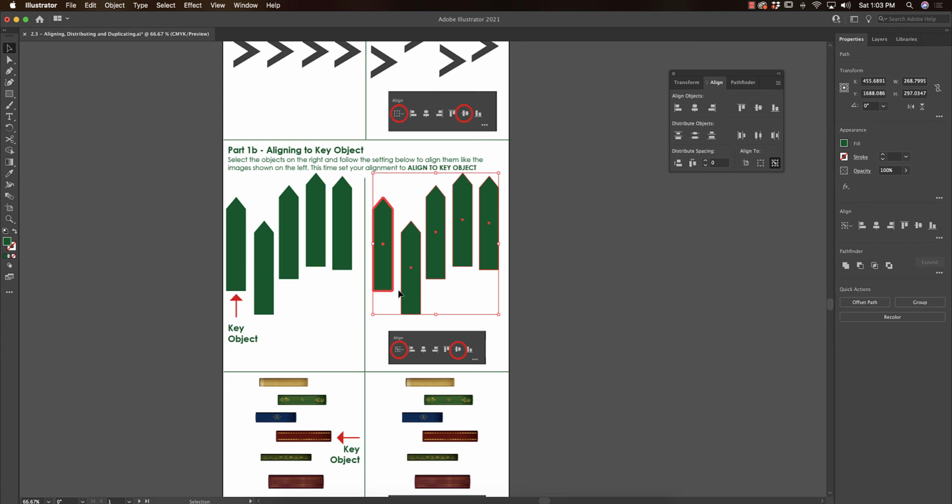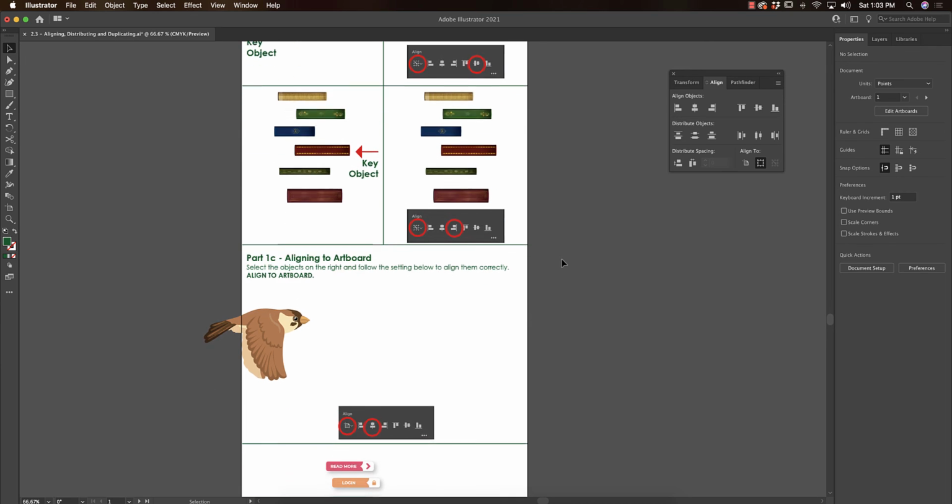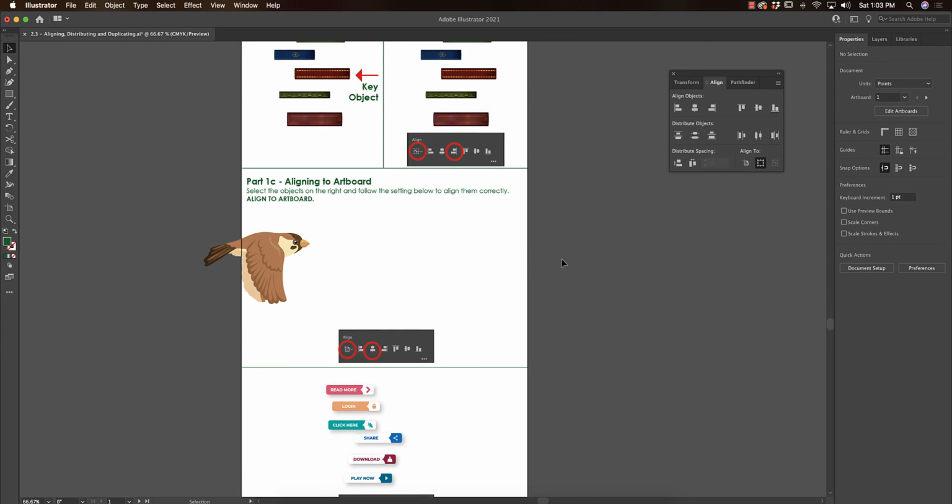That means now whatever I do is going to be based off the object I chose. For this case, I want it to be centered through their vertical. Now when I click on it, all the little fence pieces are being pulled to where that key object is, and it really comes in handy. You're going to do the same thing for the books here, and the key object has been pointed out for you in each case.